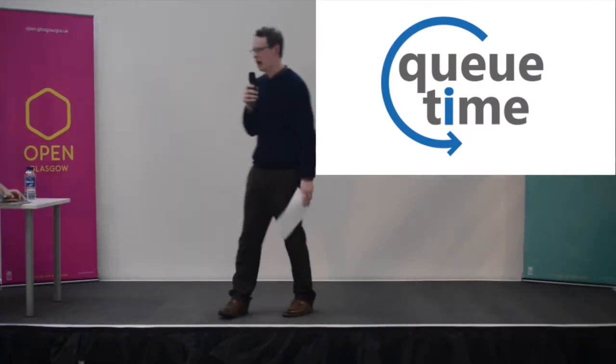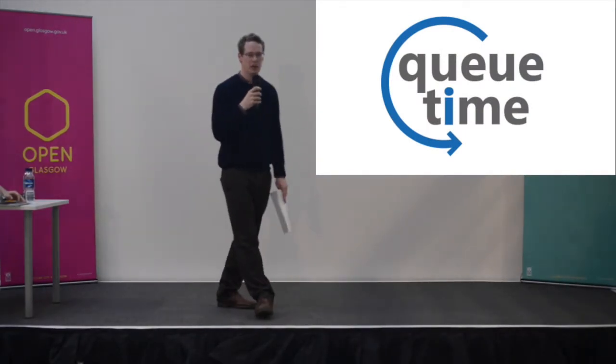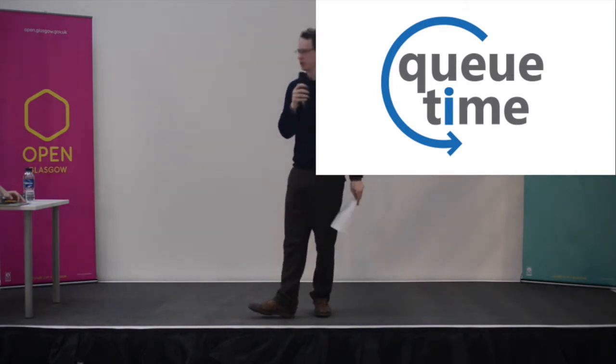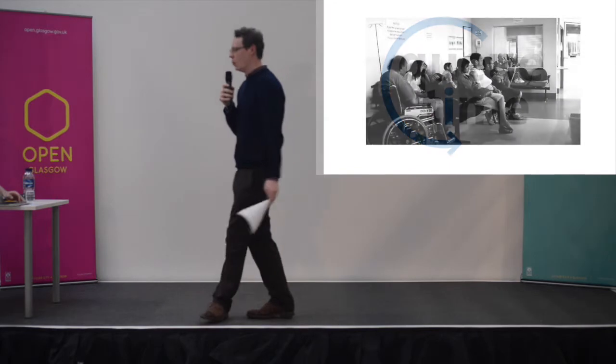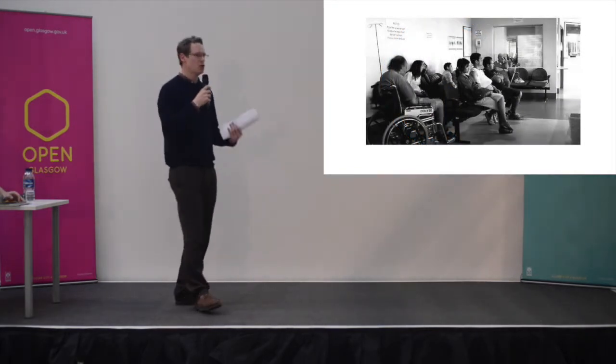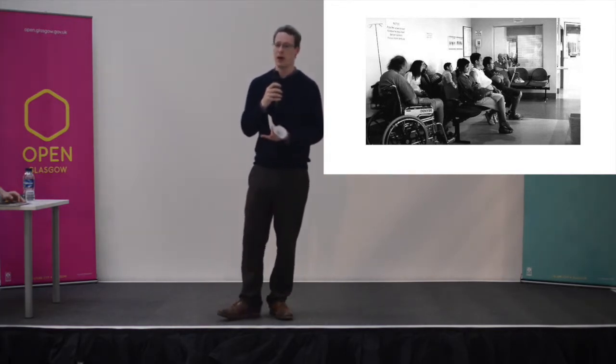And we are QTime, and our product is about providing a new, efficient way of ordering waiting times in A&E hospitals. So what's the current problem with waiting areas in hospitals? Well, when you arrive, you're waiting there and you have no visibility on how long you're going to be waiting for.